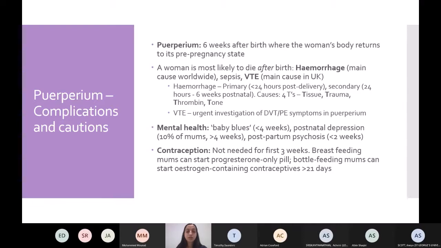In terms of mental health, you can use the Edinburgh postnatal depression screen to assess it. Baby blues can be seen in around 60 to 70% of women, so it's very common and typically presents within the first week following birth, and is more common in women who are primigravida. Basically, they're typically anxious, tearful, and just need some reassurance and support from the health visitor and yourself. Postnatal depression can affect around 10% of women, and most cases start within a month and typically peak at 3 months, and it's similar to the features of depression that you would see in any other patient, and the treatment doesn't really differ either. So you think about cognitive behavioral therapy, and you think about your SSRIs depending on what the woman wants and their breastfeeding status.